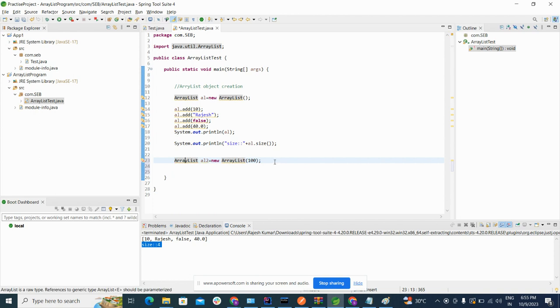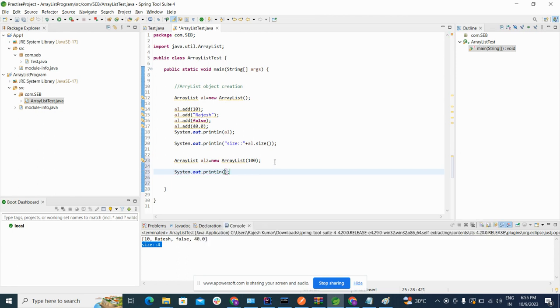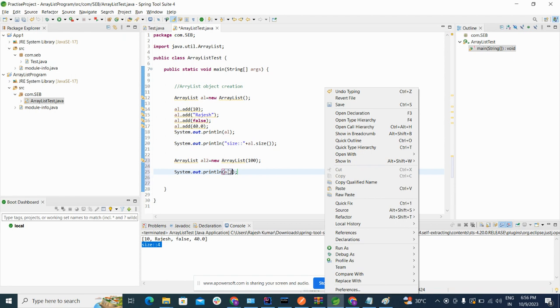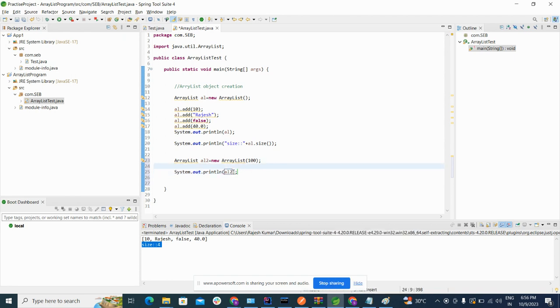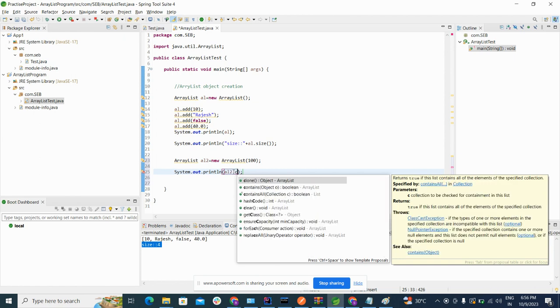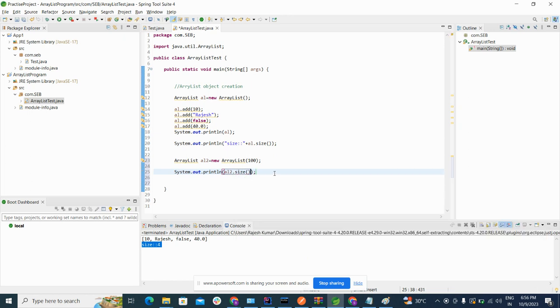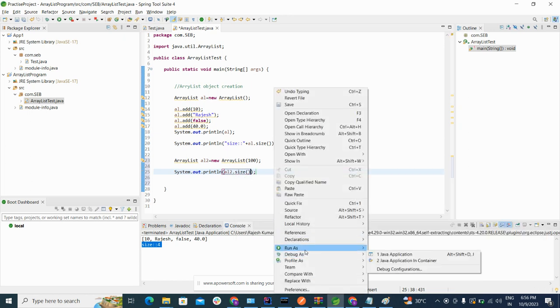Then if I try printing al2 dot size, what is the size currently?